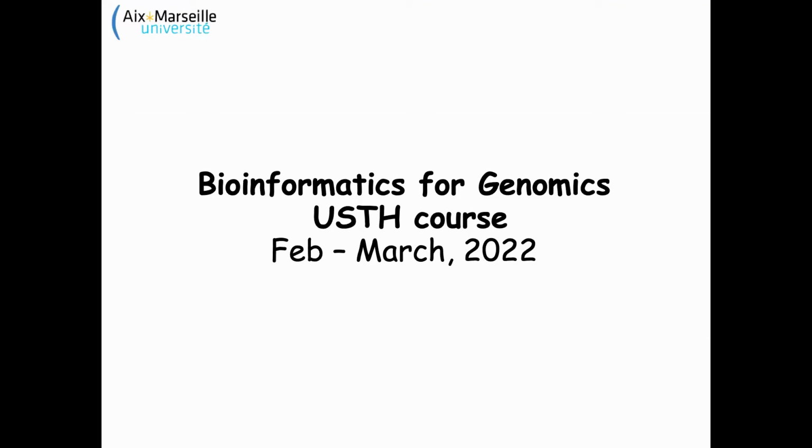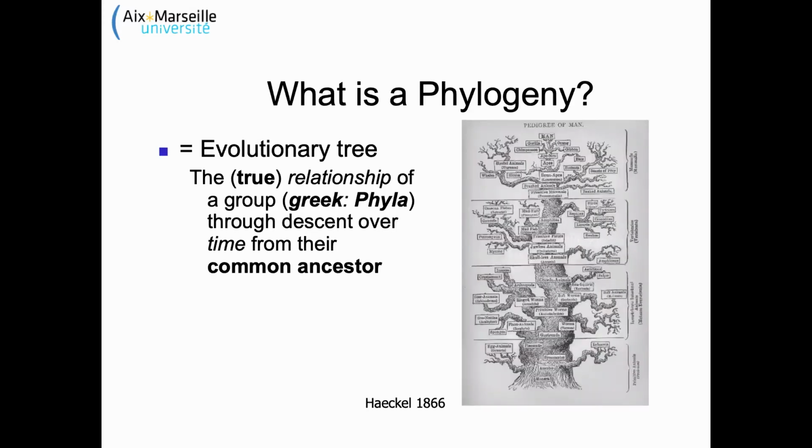So now we are going to move forward and talk about phylogeny. I hope that it will help you to proceed to the remaining part of the annotation and so on. So the first question is, what is a phylogeny? The phylogeny is only the relationships you can get between a group over time. That group could be people, that group could be the eyes of birds, that group could be, here, molecular sequences, okay?